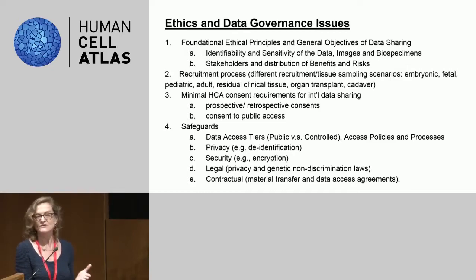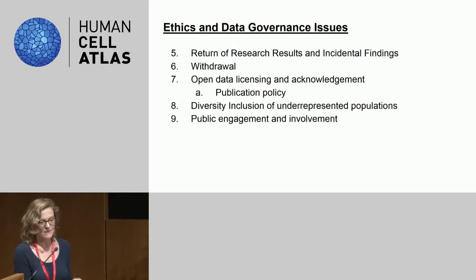What are the minimal consent requirements for the HCA to enable data sharing, especially across international boundaries? And what are the sort of safeguards we need to put in place, these data access, privacy, security, and so on. The return of research results and incidental findings, something we didn't get to at all, withdrawal of consent, open data licensing and acknowledgement, diversity inclusion, and public engagement and involvement. So as I said, we didn't get to all of these, so I think we have the starting slides for the next session to continue with.